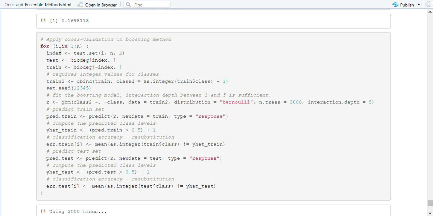For i equal 1, i equal 2, i equal 3, 4, 5, 6, 7, 8, 9, 10.